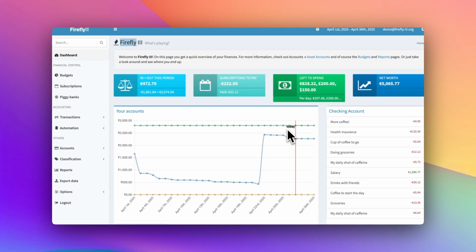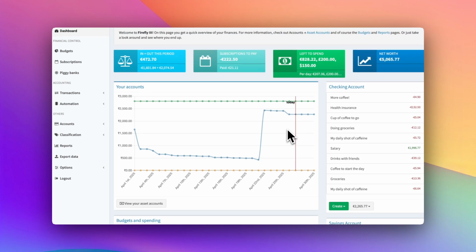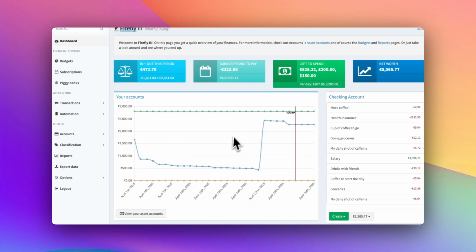which I personally prefer. So right off the bat, as soon as you enter your Firefly profile, you've got a report graphically represented that shows you how well you're doing during the month and where you're at. So I'm fine here. There was a day where I had to pay a lot of money, but apart from that, you're good. And if you go there, it says checking account is at this level, savings account is at this level.